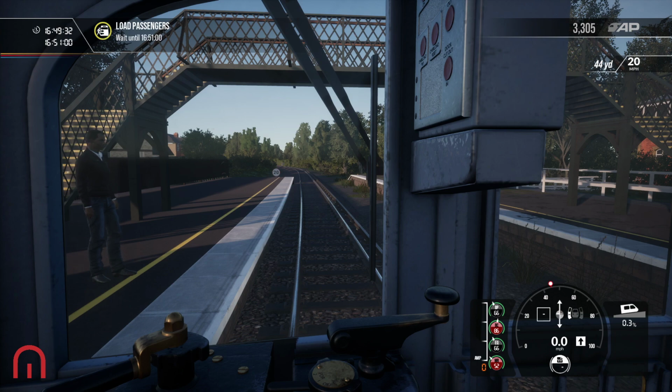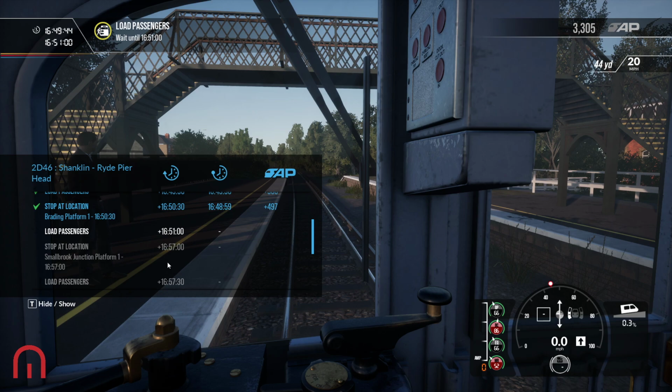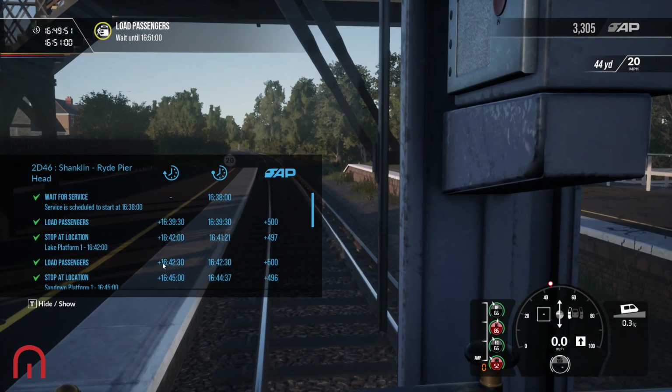Okay, we're at Brading, so the next station is Smallbrook Junction. Have a look. Yeah, Smallbrook Junction. And get into a right pier head at 1708. Not too bad.